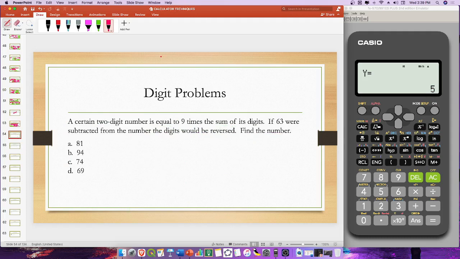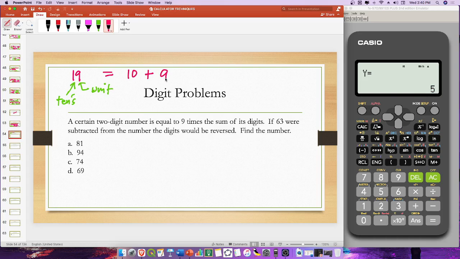Okay, well, let's start now with our digit problems. So I have here the digit problems now. Let's review the two-digit problem. So if I have here a two-digit problem, let's say I have here 19 as my two-digit number. Okay, 9 here is the unit digit, and 1 here is the tens digit. Unit and tens digit. So you can represent 19 as 10 plus 9. Take note of that.